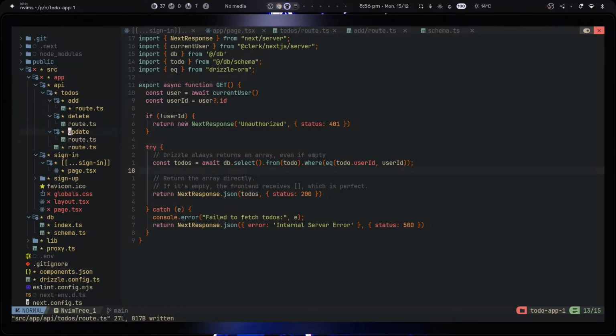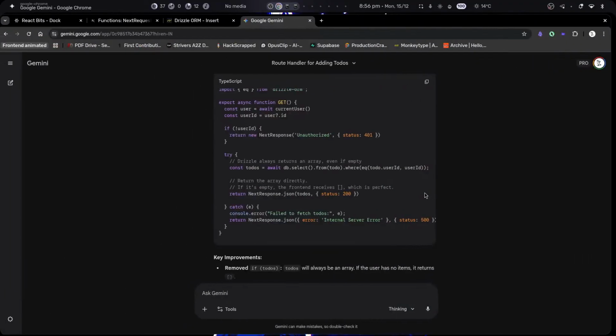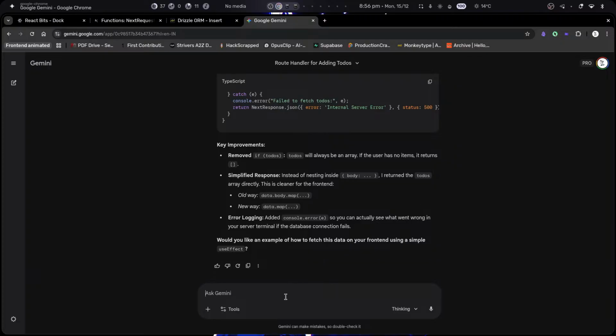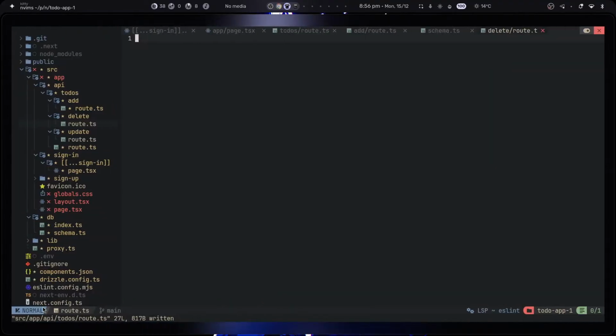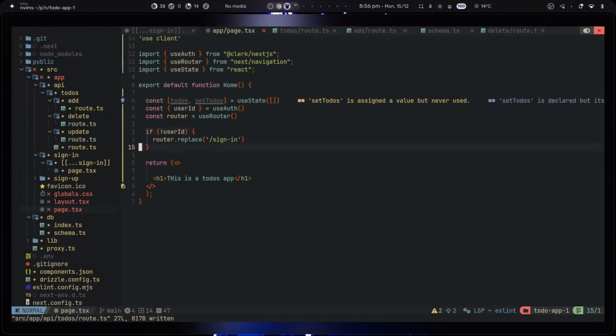Next thing we are going to do is delete route. Delete and update both. So we can use AI for this. In the meanwhile, we can use this page. We can actually just start and set up our to-dos app.